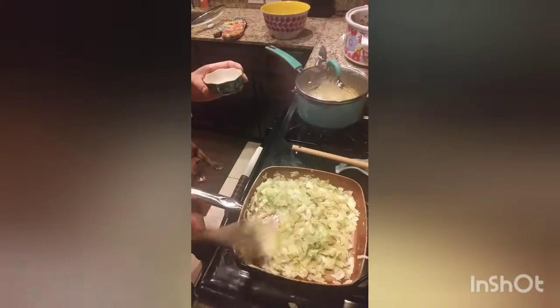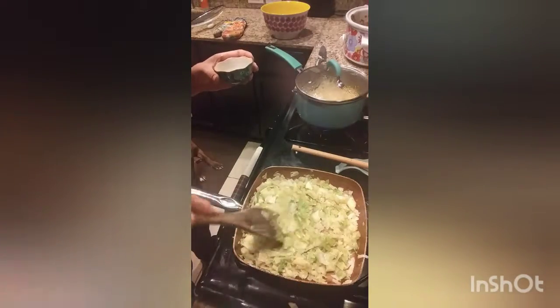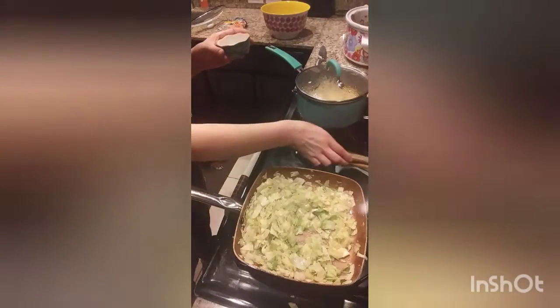We don't want a mushy cabbage. We want it to cook through, but we don't want it to be all mushy in there. We're just going to let it cook down and get soft, but we still want a little bit of a bite to it.